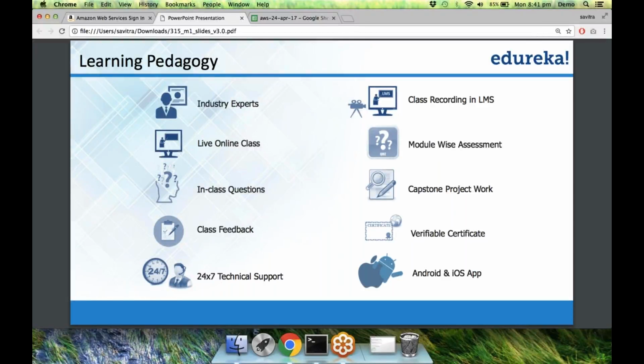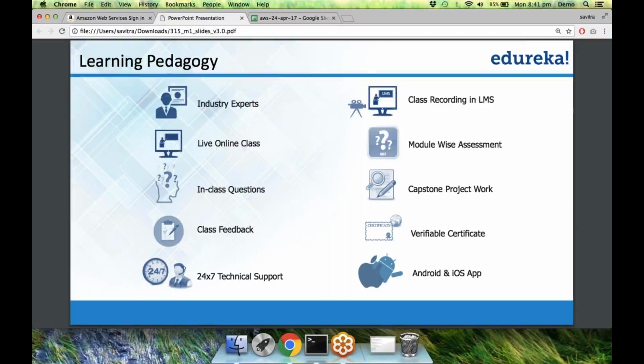You'll work on some of the key services like EC2, RDS, and also VPC, and you'll also set up the stack in multiple availability zones. So the project covers some of the key aspects of this course. It's a good one, and once you complete that project, you'll be issued the completion certificate, the course certificate from Edureka.